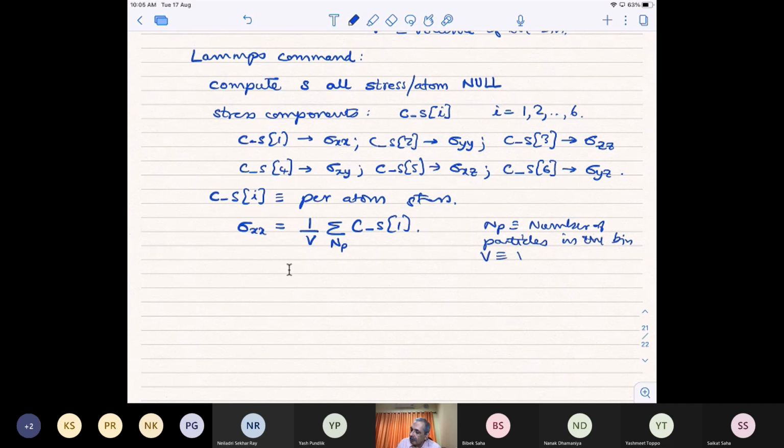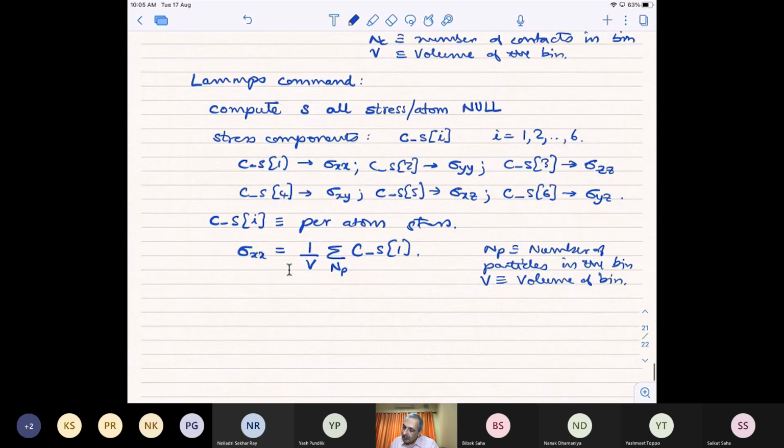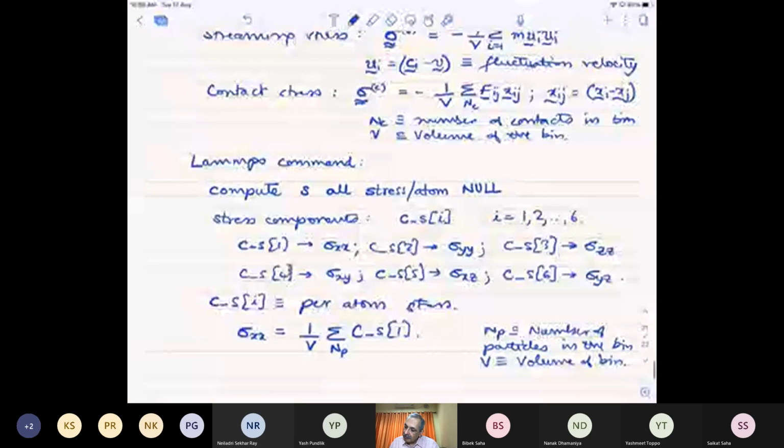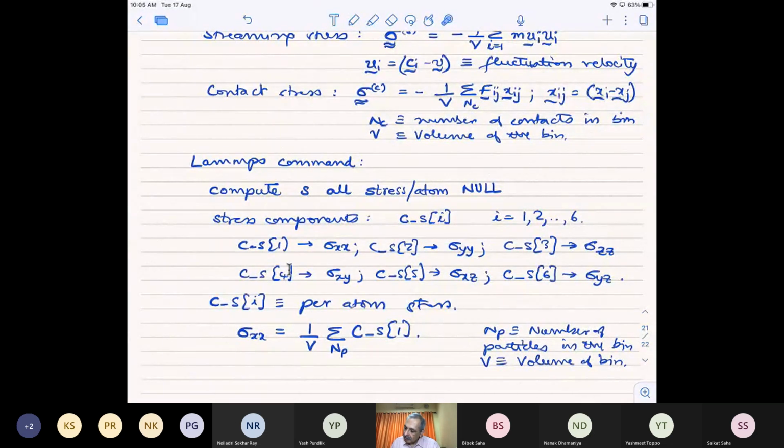And V is of course the volume of the bin. So you have to sum over all these stresses and then you'll get exactly both this plus this.